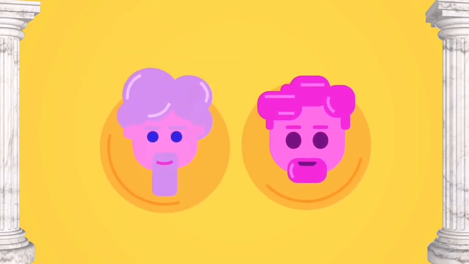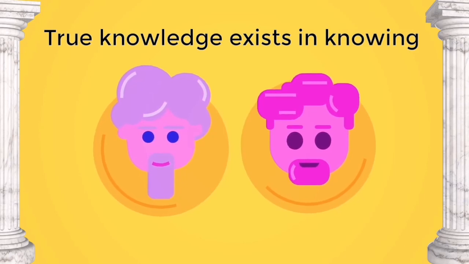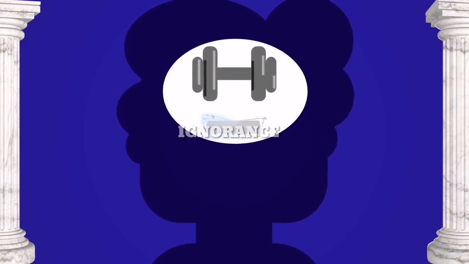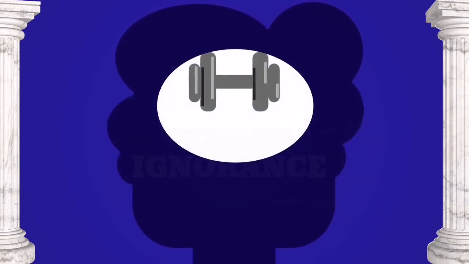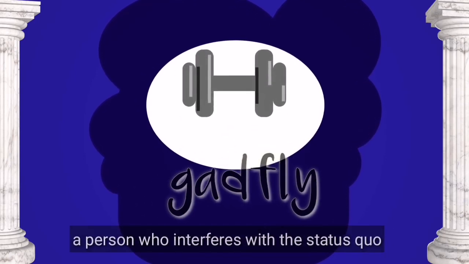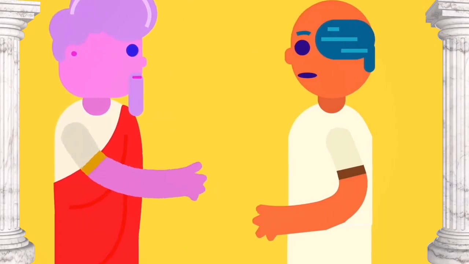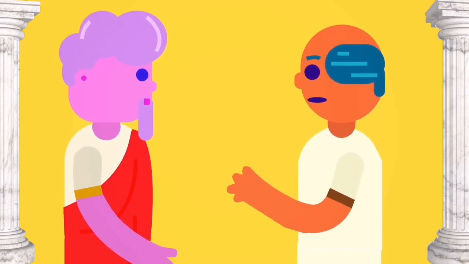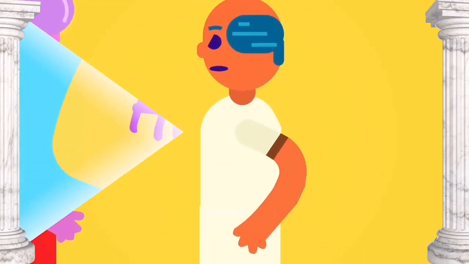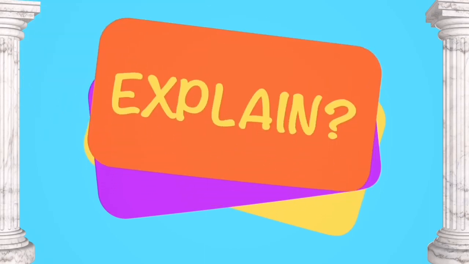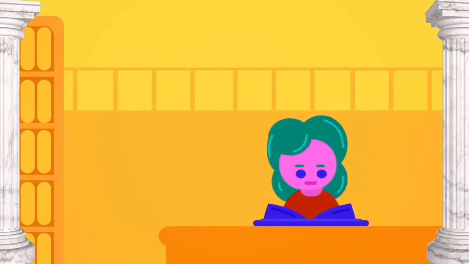In fact, he famously said that true knowledge exists in knowing that you know nothing. In an attempt to uproot ignorance, which he saw as a danger to society, Socrates acted as Athens' gadfly. That is, he went around the city pressing wise people on their beliefs, asking them a series of questions, and ultimately exposing that they know nothing. This process of gradual questioning, more commonly known as the Socratic method, is perhaps Socrates' greatest contribution to the academic world.